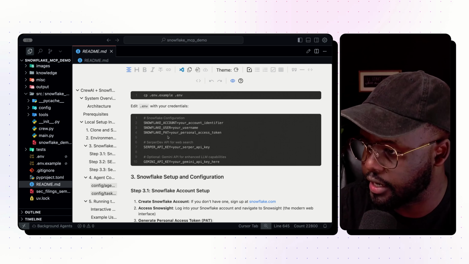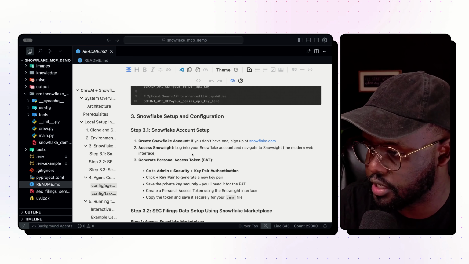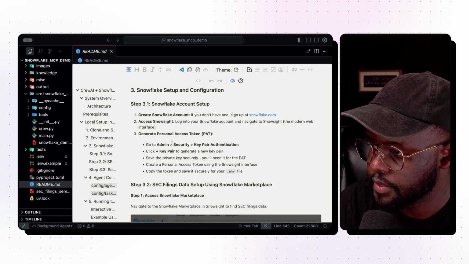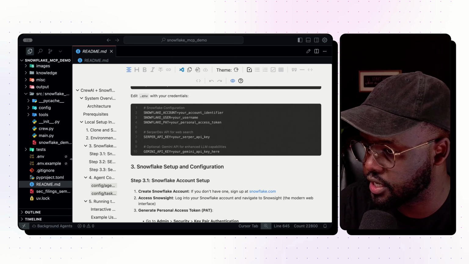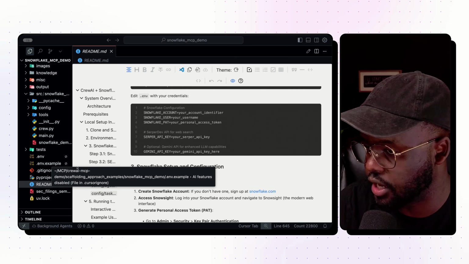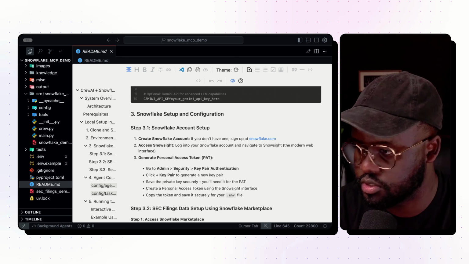And once you clone that, you also need to get the secrets from Snowflake. So if you go to your account, it's pretty direct. I've given you some instructions here on how to do that. And I've also created a .env example file here where all this is preset. All you need to do is replace them and then delete the .example and just leave the .env to look like this. And then your agent is able to use those secrets as well.